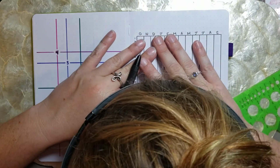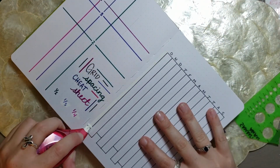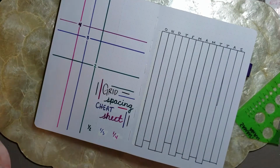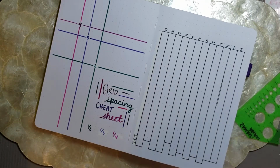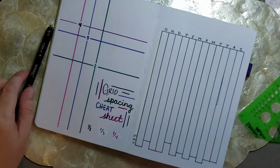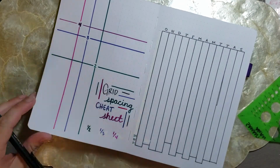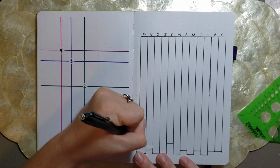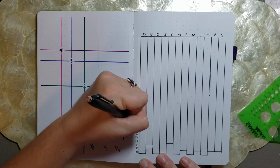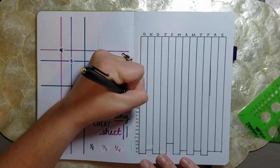So here goes with another mistake, and I'm like, why am I making all these mistakes? So I'm going to white out that whole line and redo my numbers starting from the bottom up, because I realized that I was off by a space and didn't realize that until after I wrote them all down. But like I said, we can fix any mistake with whiteout and a little bit of rearranging.